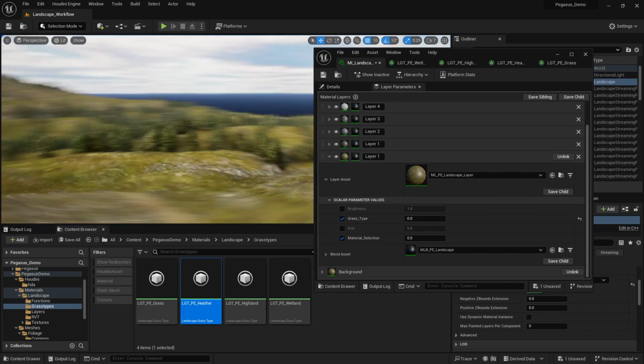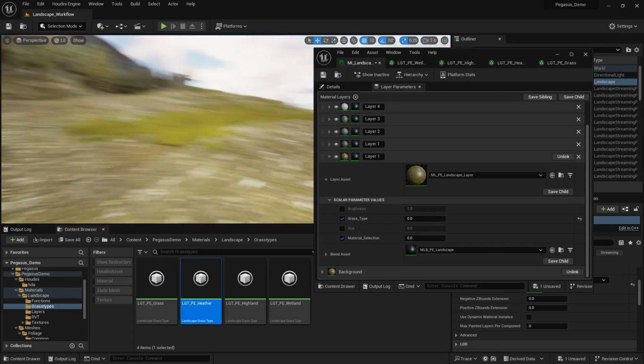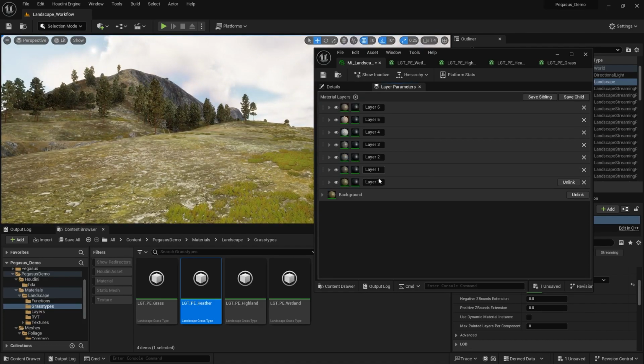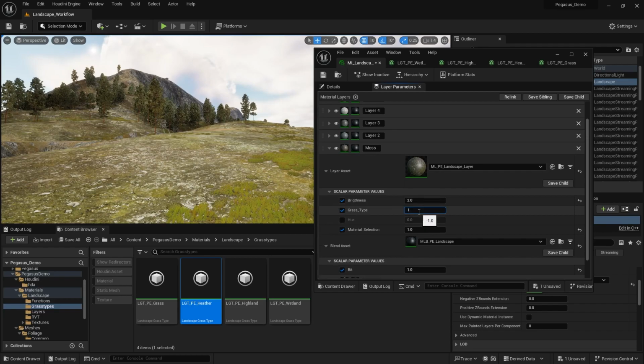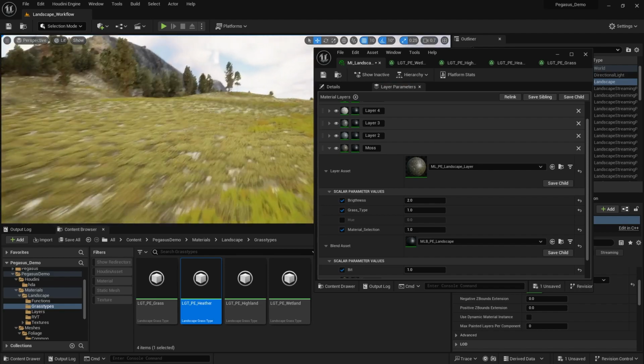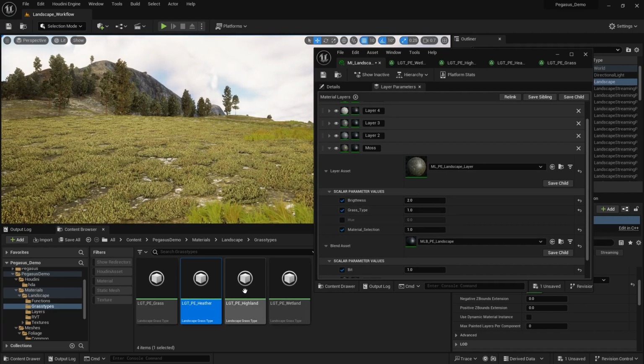Now, if we go up further upland, we're going to see we do still get patches of this grass, but they're actually broken up by these kind of more rocky looking patches of dirt, which is our layer. Well, these both are called layer one, weirdly, but that's this second layer one. So I think now's a good time to actually go ahead and name these layers. So I'm going to call this grass, and I'm going to call this moss. And we're going to jump inside, and I'm going to set the grass type here to be grass type one. And now we're going to see we get that populated with the contents of that kind of mossy layer of grass, which is coming from LGT_PE Highland.